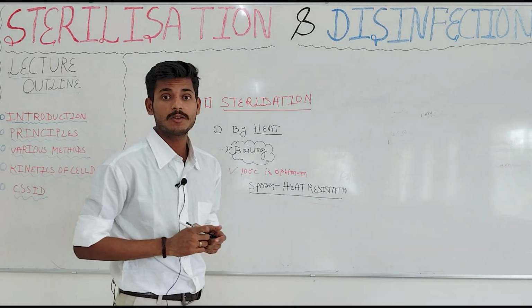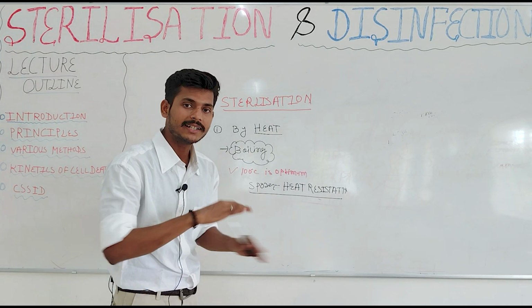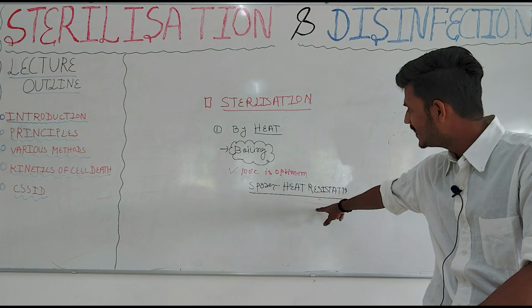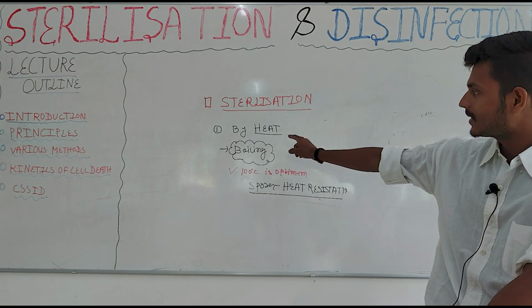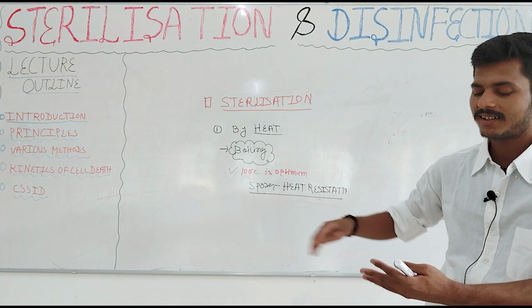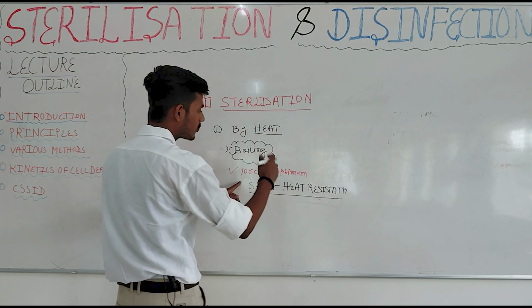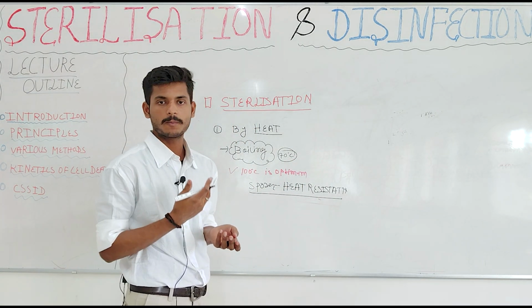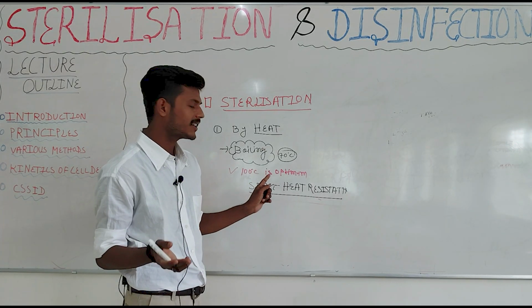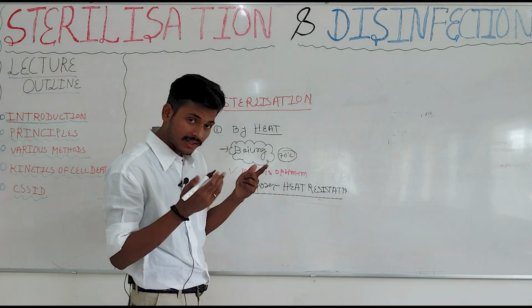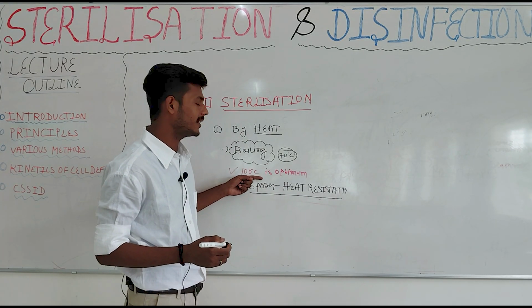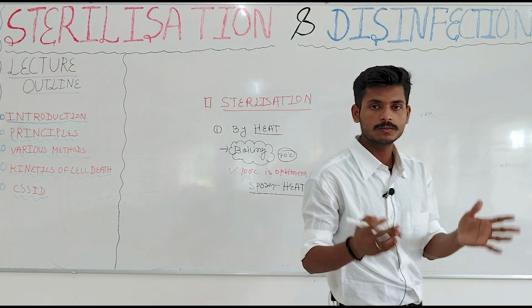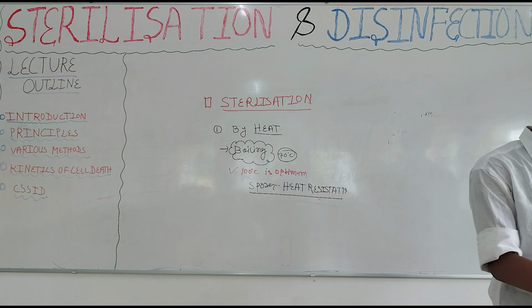But in sterilization, we want complete eradication, isn't it? We want complete destruction of microorganisms. So we have to adopt new ways to eradicate these heat-resistant bacteria as well. The first method is boiling, and in boiling, most of the bacteria become non-functional within 70 degrees Celsius, but 100 degrees is optimum. Even if we increase the temperature up to 100 degrees Celsius, these spore bacteria are not destroyed. It means we have to search for new ways to eradicate them.